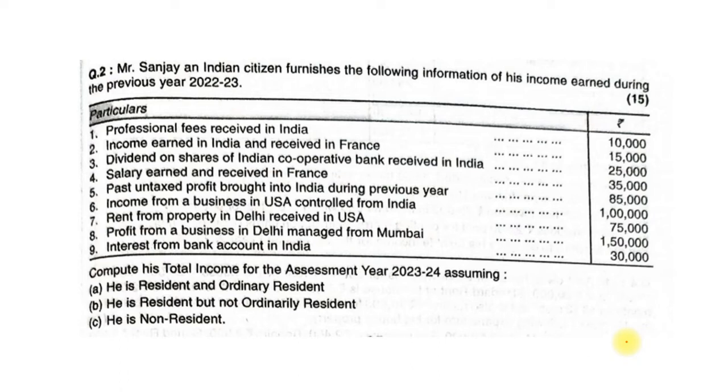Now, this is based on the topic of scope of total income. This will always be there in your paper. Just one simple rule that you need to remember, and based on that you can solve any kind of sum. I can guarantee you, within 5 minutes you will be able to learn this entire topic. First, let me show you some rules that you need to cover.